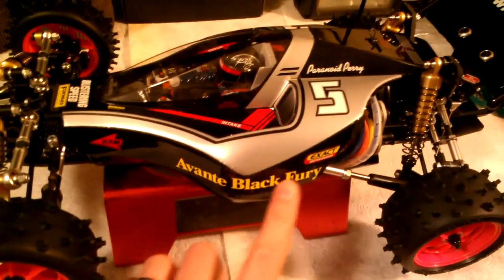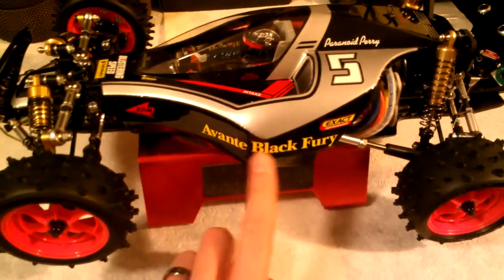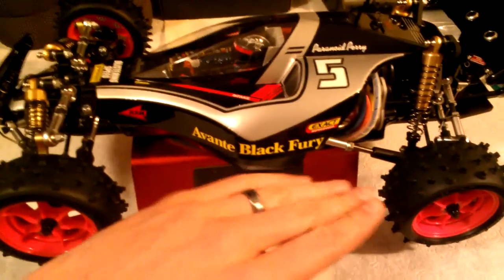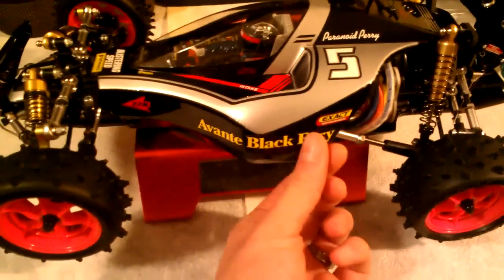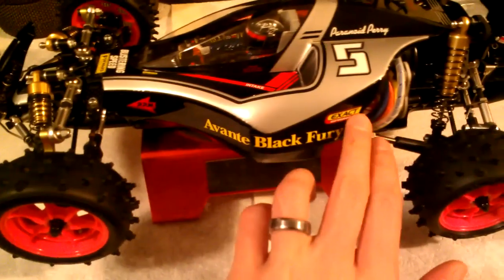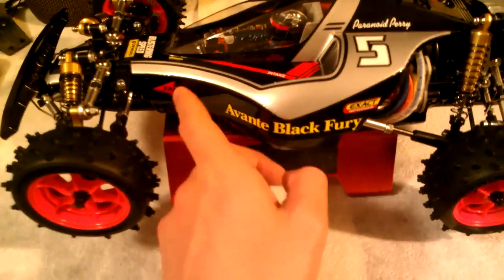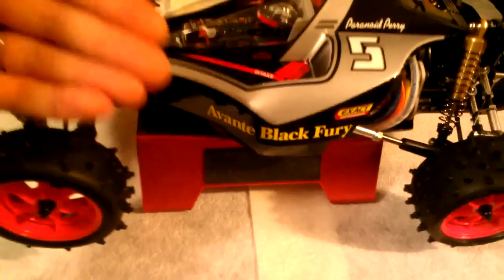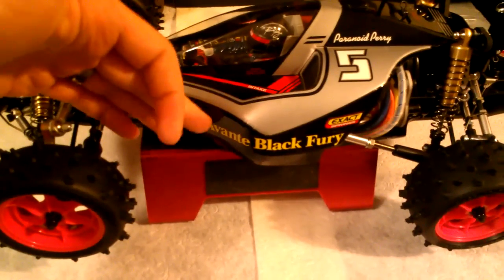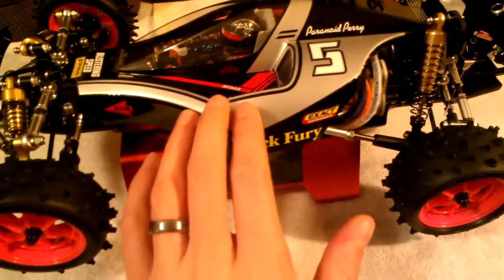I would point out that these decals are a little bit thinner than typical decals. So if you put one on here and find that it wasn't aligned just right, and you have to peel it off a little bit and realign it, the decals are so thin that you may actually stress them as you're peeling. So you really have to be careful to align them as best as you can the first time you apply them. If you do have to take them off to reposition them, use a razor blade, or maybe even the backing of the decal you originally used, to shove it in under the decal and slowly and carefully remove the decal from the body. I had to do that for a couple of these, but for the most part they went on okay.